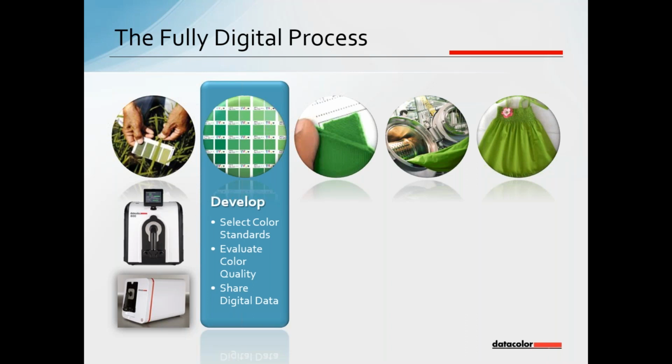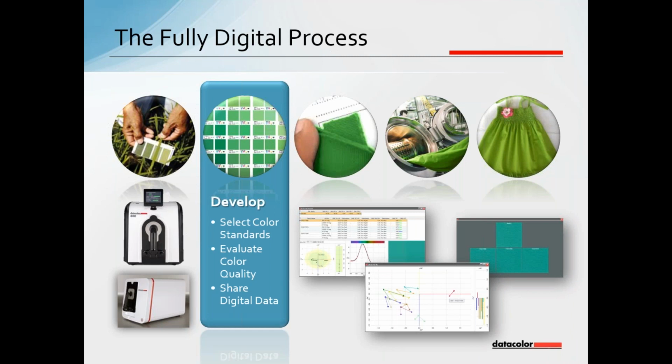When we move to the next step of development, now is when we really need to employ the high-end close tolerance instruments, the Datacolor 800 and Spectrovision. And again, rather than working with a visual color selection process, we're going to utilize our color technology. We'll be measuring those color submissions, the aesthetic color submissions from design, on these instruments, doing our searching, evaluating the color quality, evaluating things like flare. We want to know how this particular color standard is going to change from one light source to another so there are no surprises. You may have an expectation that your color is going to flare, let's say red in the secondary light source or green in your secondary light source.